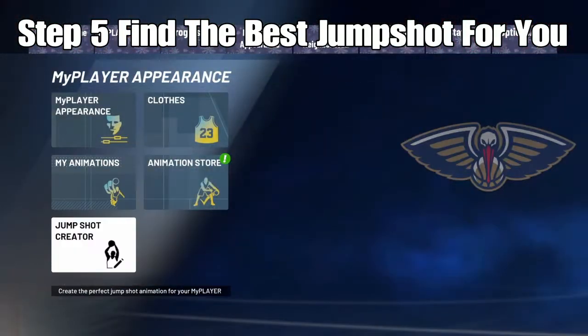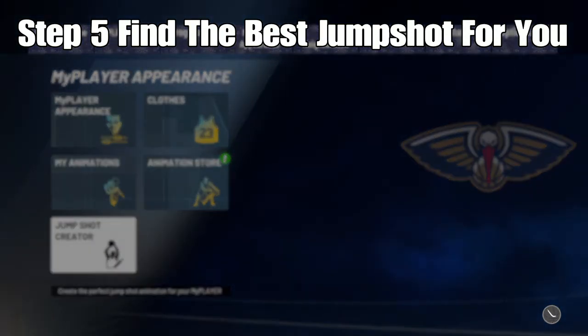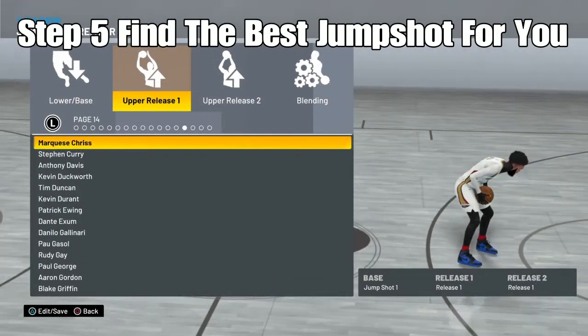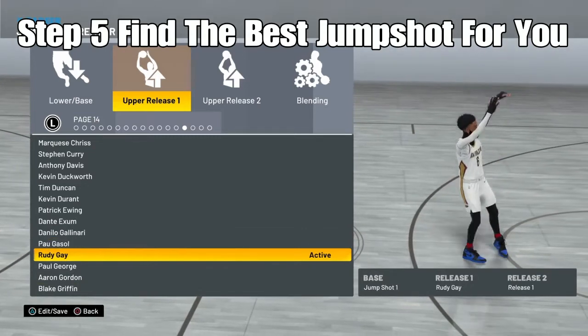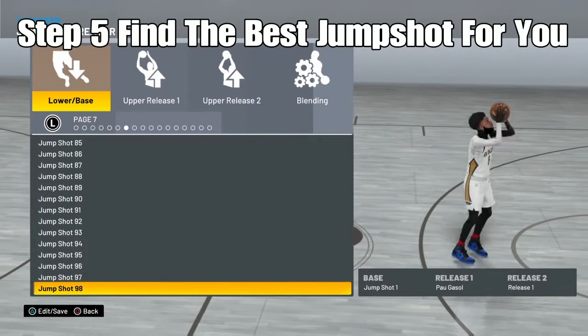You can go to that video for a jump shot, but yeah, I'm gonna tell y'all the best releases in the game, bro, that almost every good guard uses, and everybody is using right now: Paul George and Rudy Gay, bro. I'm telling y'all, the best base in the game, of course, is 98 and Dwyane Wade.